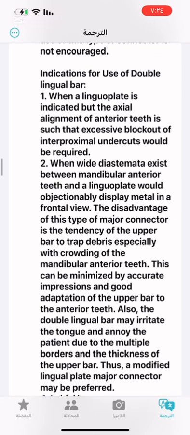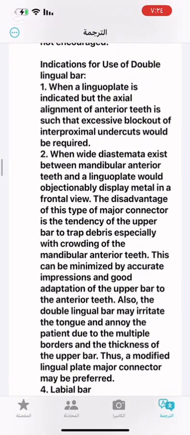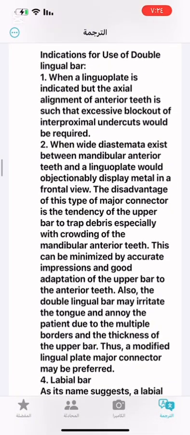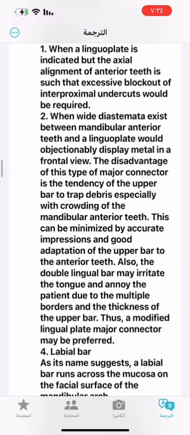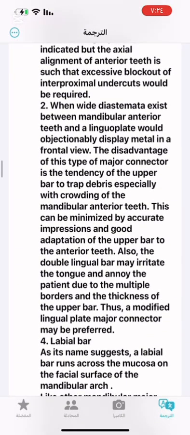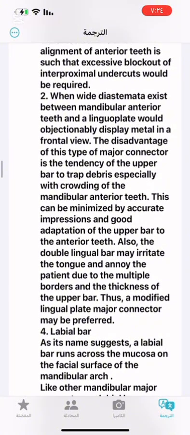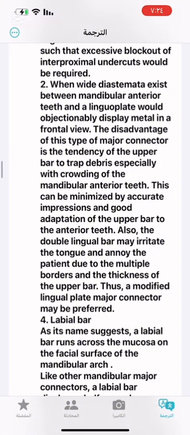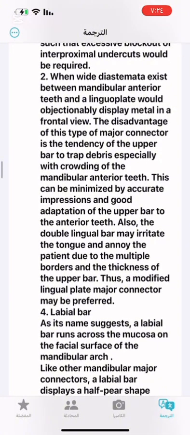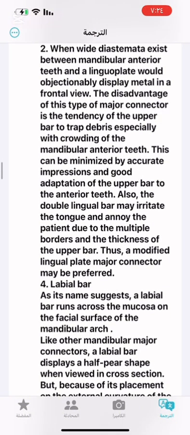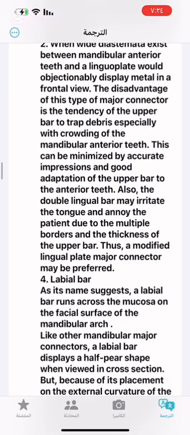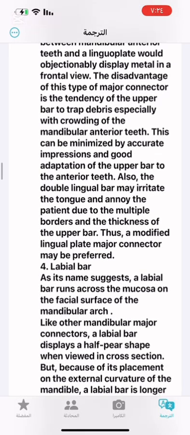The disadvantage of this type of major connector is the tendency of the upper bar to trap debris, especially with crowding of the mandibular anterior teeth. This can be minimized by accurate impressions and good adaptation of the upper bar to the anterior teeth.